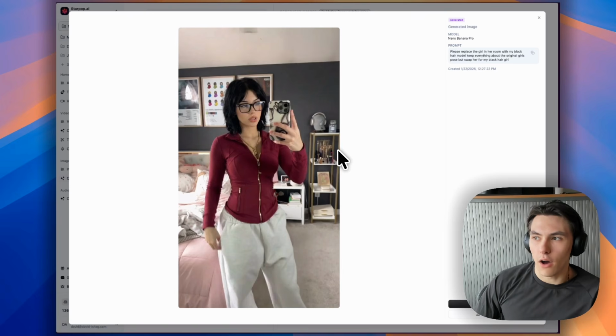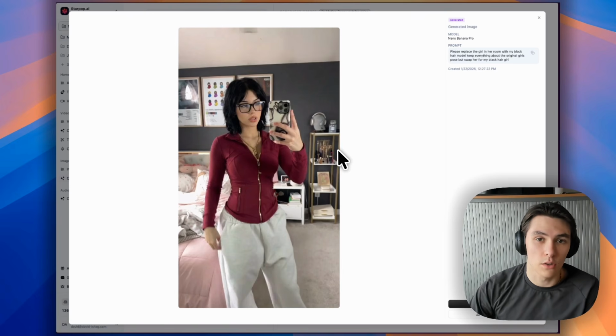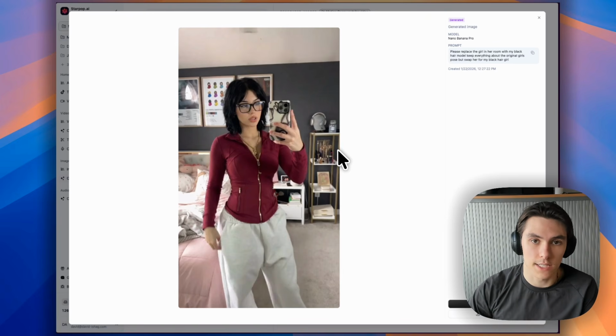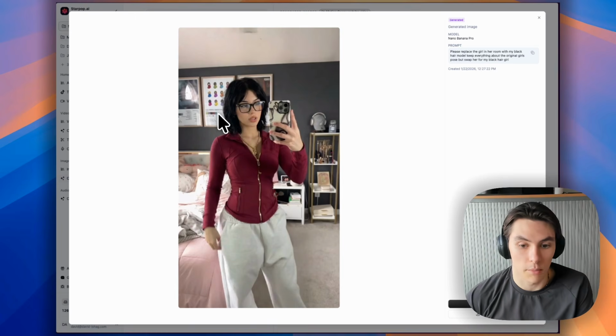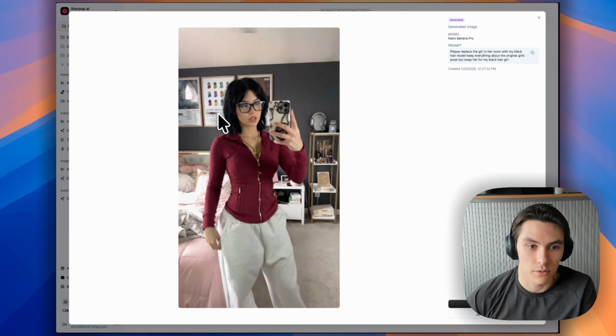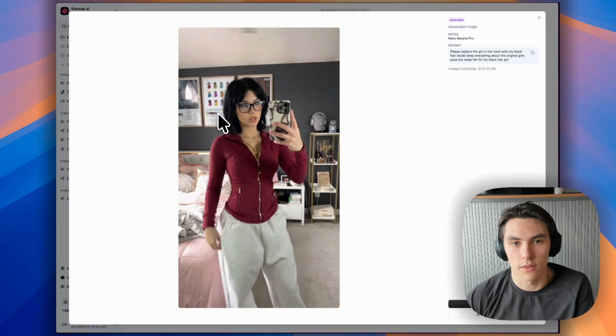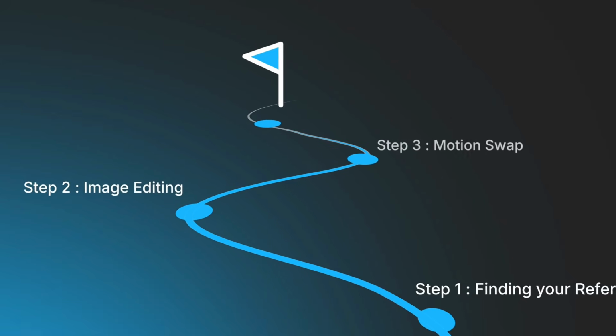Right now, there are some people having issues with the original creators because they're being lazy and essentially doing what I just did of swapping only the face. But if you swap the background, then you really won't have any problems because it's just the movement. Step 2 now complete. We've got Candace in the actual position we need her to be in. We now can start step 3 with the actual motion swap.